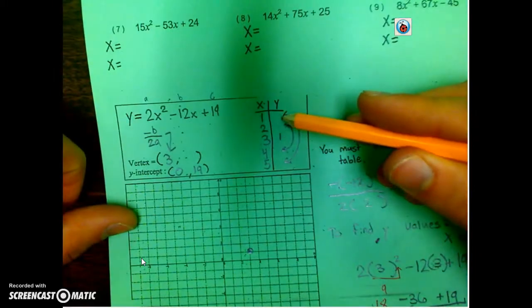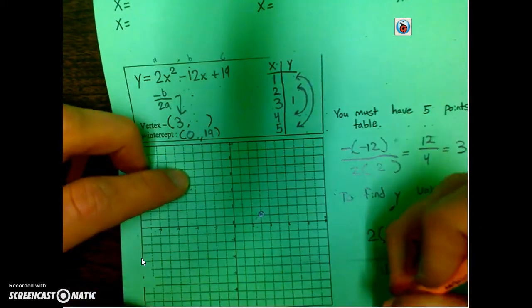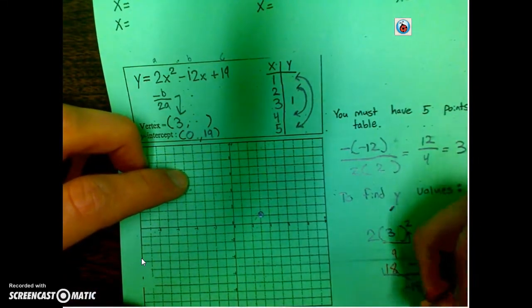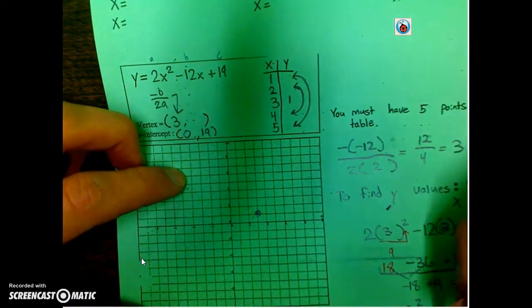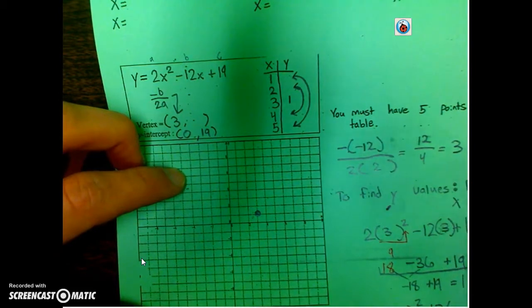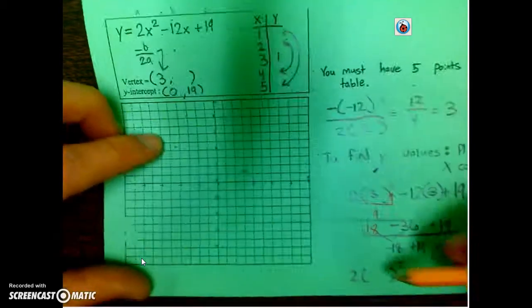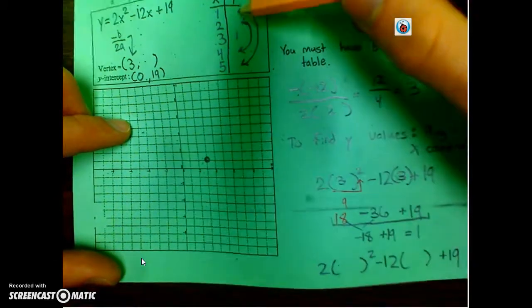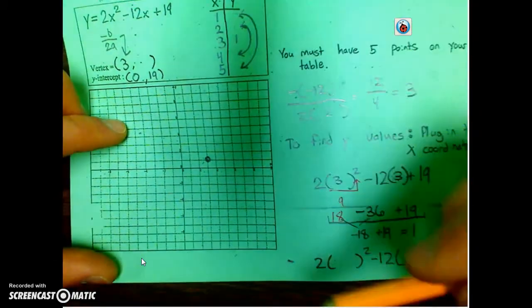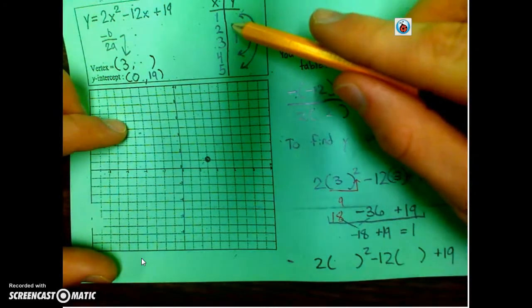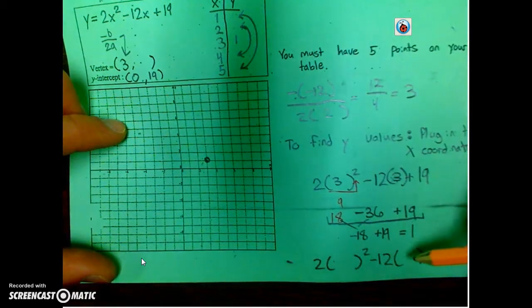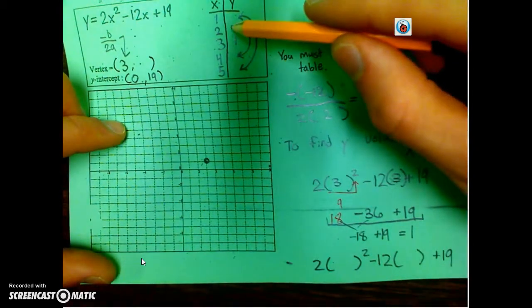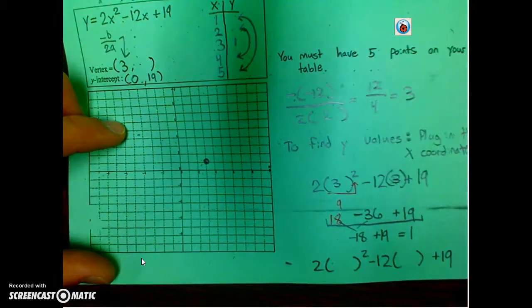Now, to find these other values, we're going to take our equation, but everywhere that you have an x, you will plug in what you need. So maybe you can plug in the 1 into both of these spots, and it'll tell you your y coordinate that goes there and there. Then you can plug in your 2 into your equation, calculate it, and it'll tell you the y coordinate that you get there and there.